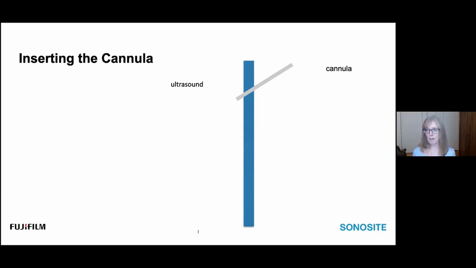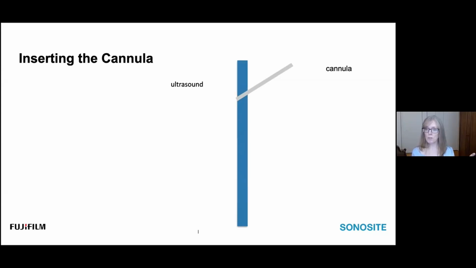So let us say we have an individual with a forearm fistula. The anastomosis is by the wrist, and this fistula takes a lovely straight pathway all the way up to the elbow. So we're using the ultrasound to cannulate. We've already introduced the cannula into the vessel, and now when we turn our head, the cannula shows up as a bright white spot in the middle of the vessel. Well, now we want to advance it, ensuring that the tip stays in the center of the vessel.